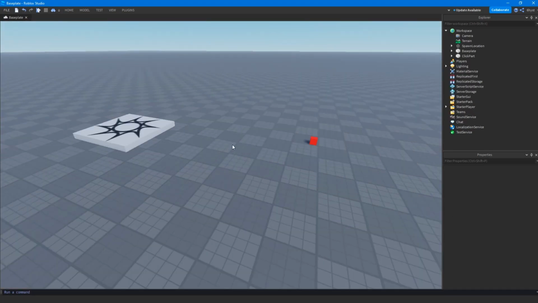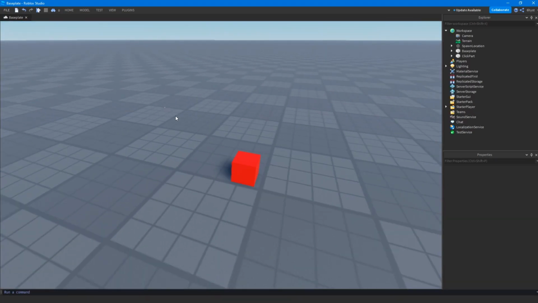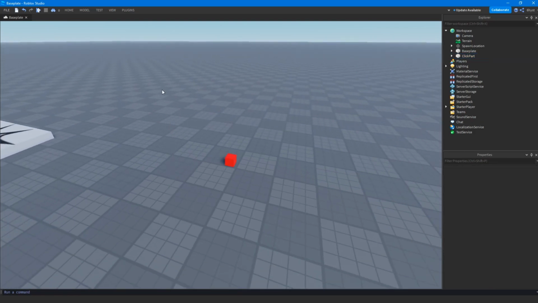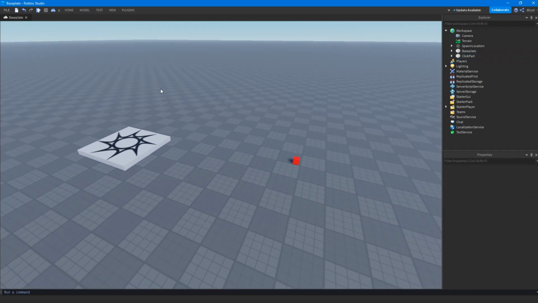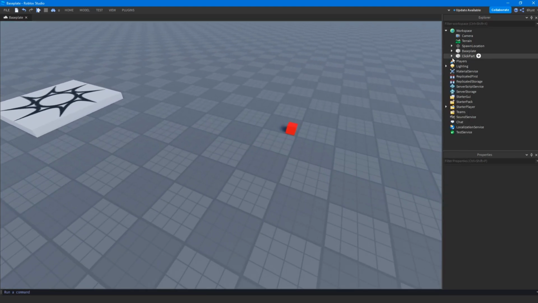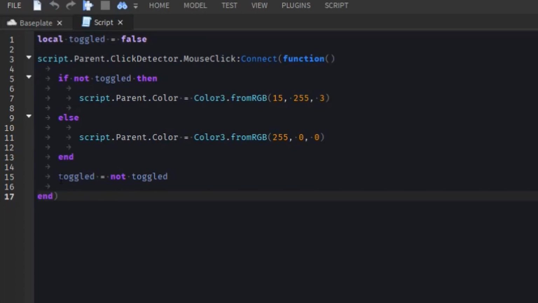So you can pause the video here and try and make that on your own. It's okay if you can't. Just give it a try, see what you can do, how far you get, and I'll show you my script in a few seconds, so I'll give you some time to pause and try it on your own. Alright, so I'm going to show you my script now. Hopefully you tried it on your own. I encourage you to challenge yourself, but here's my script.